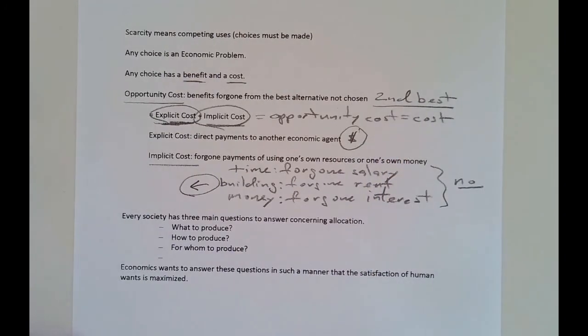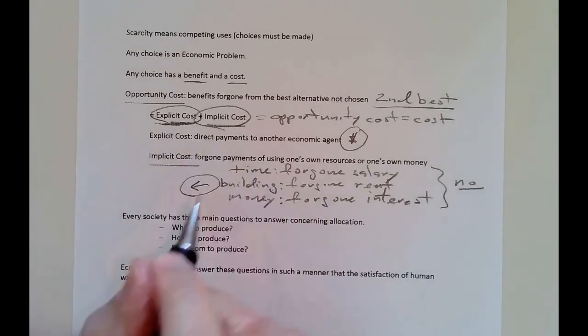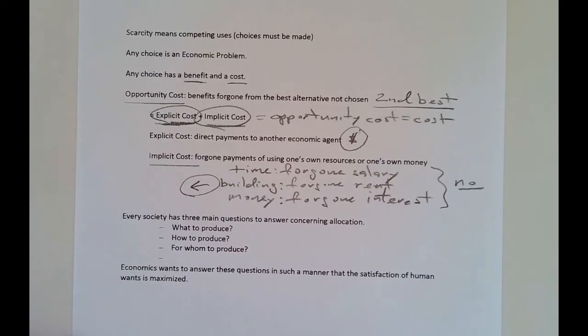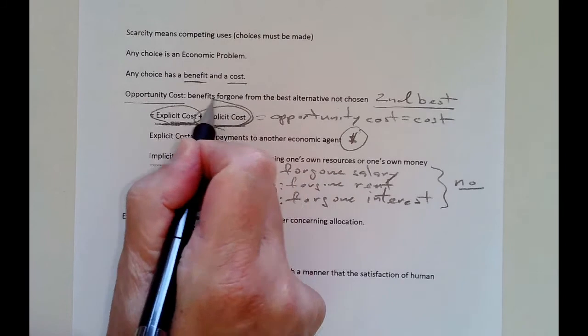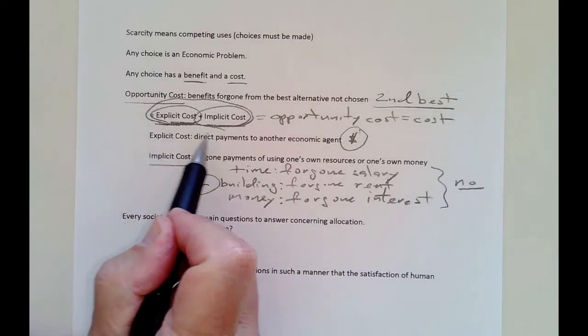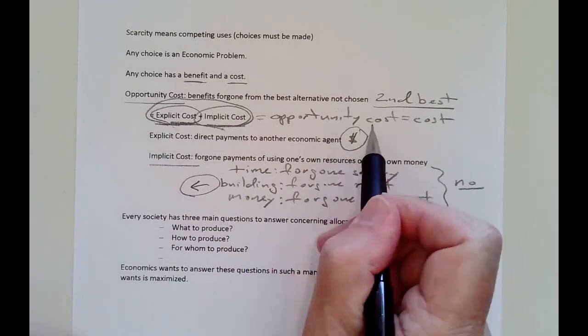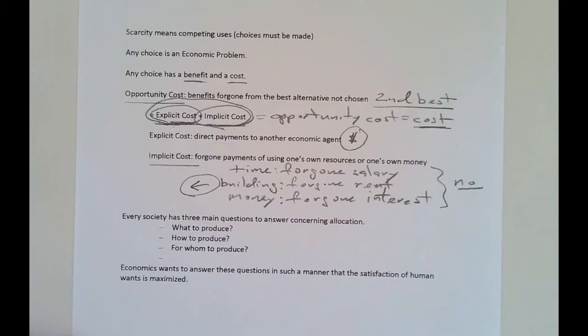If I just want to mean explicit cost, I would say so. We will talk about this later on when we talk about firms, businesses. And your explicit cost is also known as your accounting cost. So your accounting cost is what's done in an accounting procedure. Your economic cost is both these things together. So if you talk to an accountant, they would only include explicit cost, but economists include not just explicit cost, but also implicit cost. And so together, your opportunity cost is your cost, and that is your economic cost.